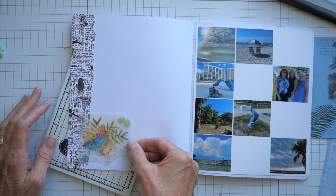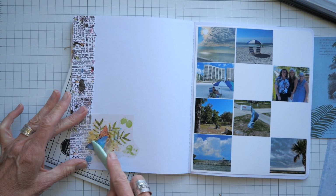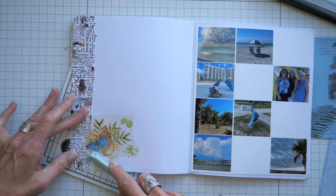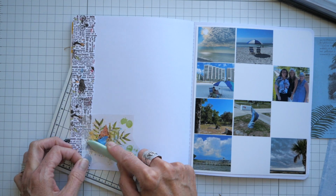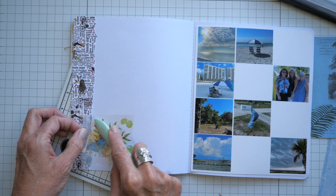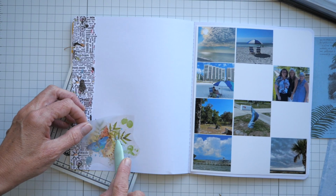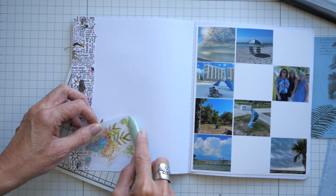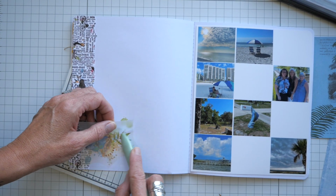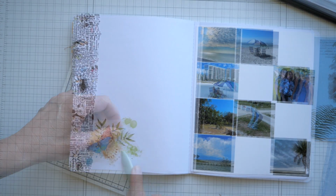Oh my word, I just love it so much. I get really geeky about this, and it's going to take me a minute to transfer this, because it's a little larger and I'm a little spastic about it, and I should have just focused on one corner, and I started to do that here. So you just got to find your own way with rub-ons, I think, and be patient. And make sure you're pulling up the edges so you don't miss any of the parts. But it's pretty easy to go back in and place the rub-on sheet back on top of it if you have to correct that. But that is now all done.